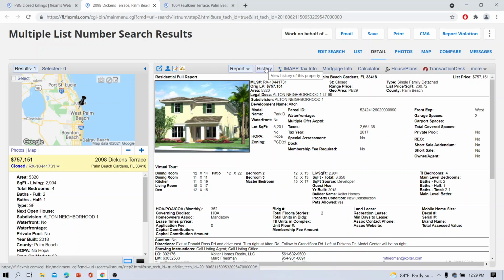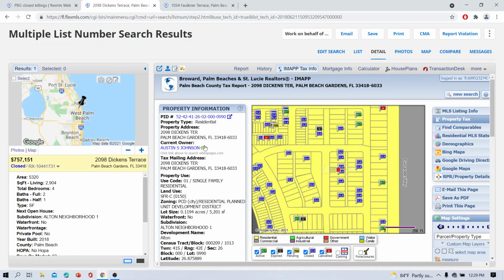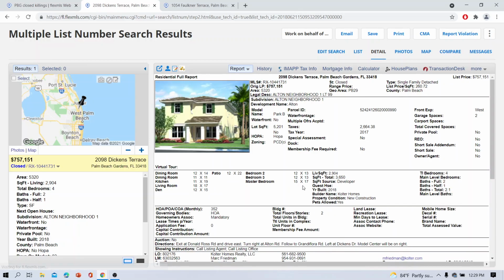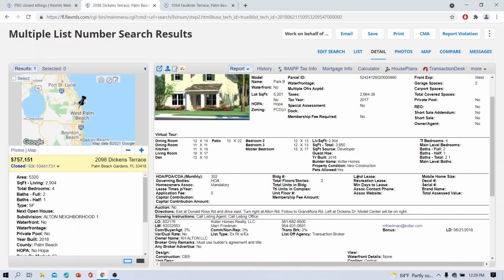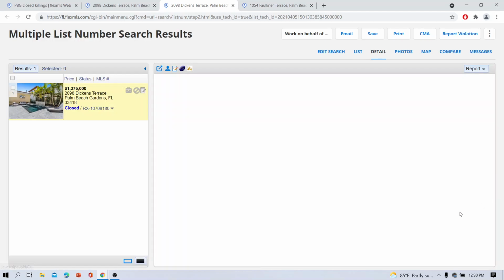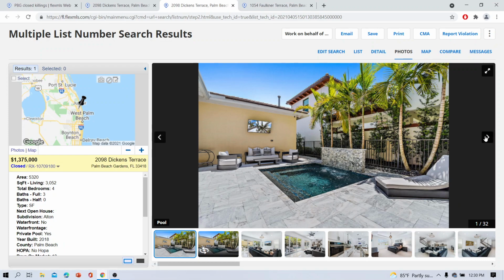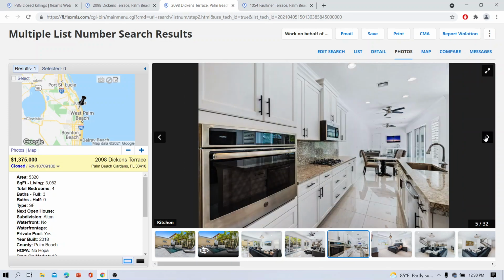So to make $500,000 in Alton, I am kind of curious. I want to make sure the developer didn't buy the property just to drive the comps up. No, it's an actual person. Okay, sorry about that. Okay, history. What could they have done to it? It's a fairly new property. So they bought it like new at $757,000, sold it for $500,000 more in 3 years, and the house was already in perfect shape. So they just bought at the right time to make a $500,000 profit in 3 years.